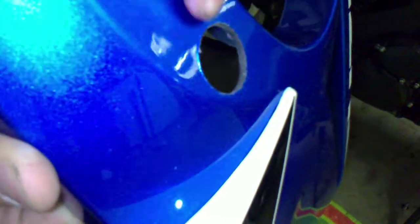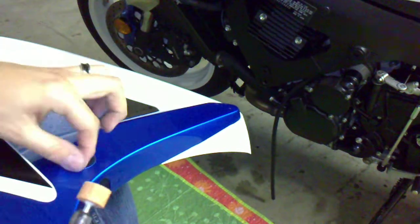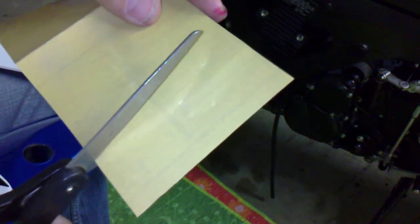Hole saw didn't do too much damage. I might grind these in a little bit so they're not flared out like that. I'm going to go ahead and set this on and find out how it fits. And we have a perfect fit. Okay, now I'm going to take this Dremel and I'm going to grind the flared out edges. I'm going to start with the inside just to get a feel of how well it's going to grind. Even smoother edge. I've got some 320 grit sandpaper.